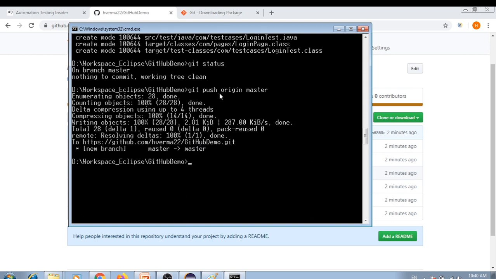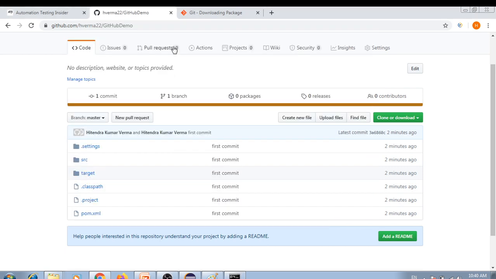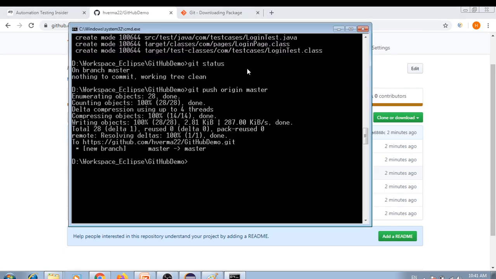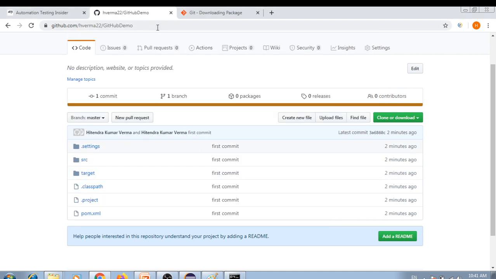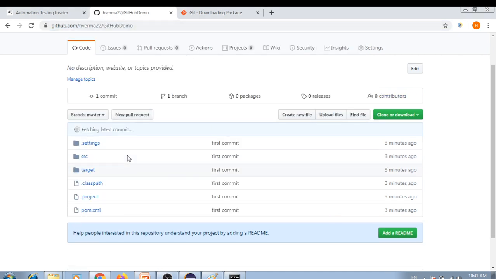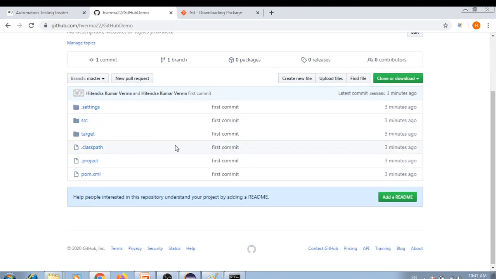So we have written git push origin master. Here it will ask you to enter username and password of your GitHub account. So you have to provide the username and password, because I think I have already given the access from this configuration from my GitHub, so that's why it didn't ask for username and password. But all my code is pushed to the central repository now using this command git push origin master. Here you can see 100%, so everything is done.